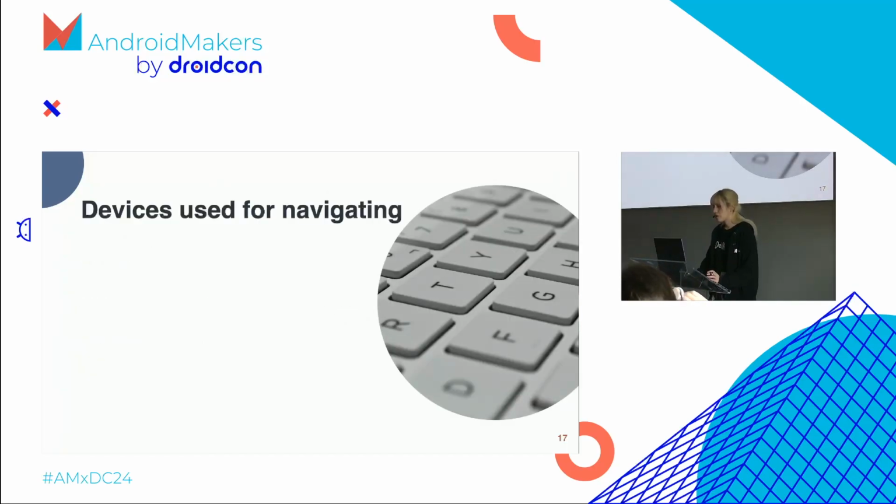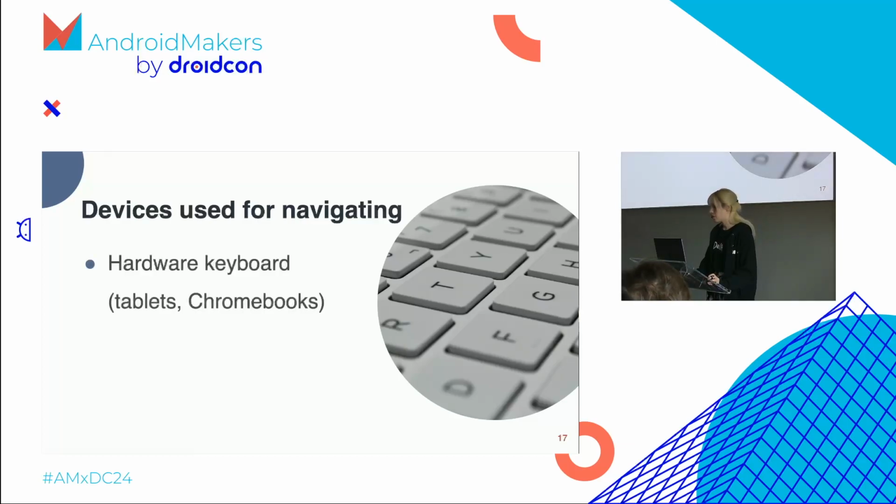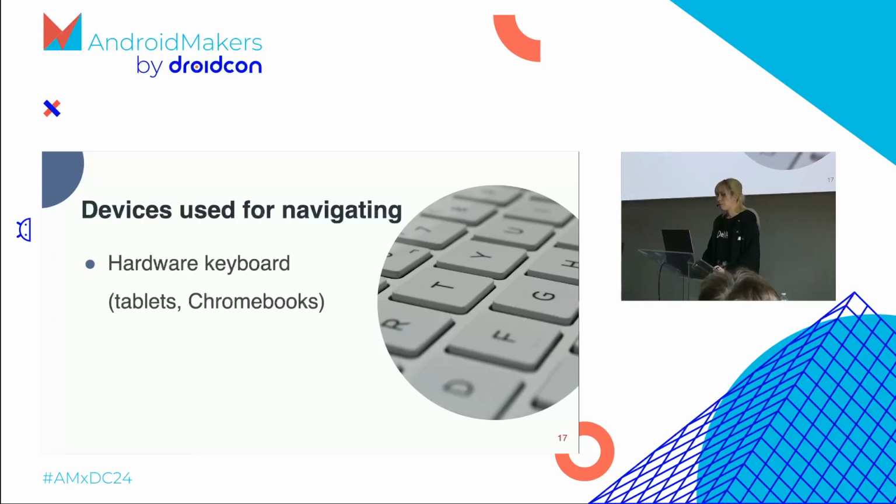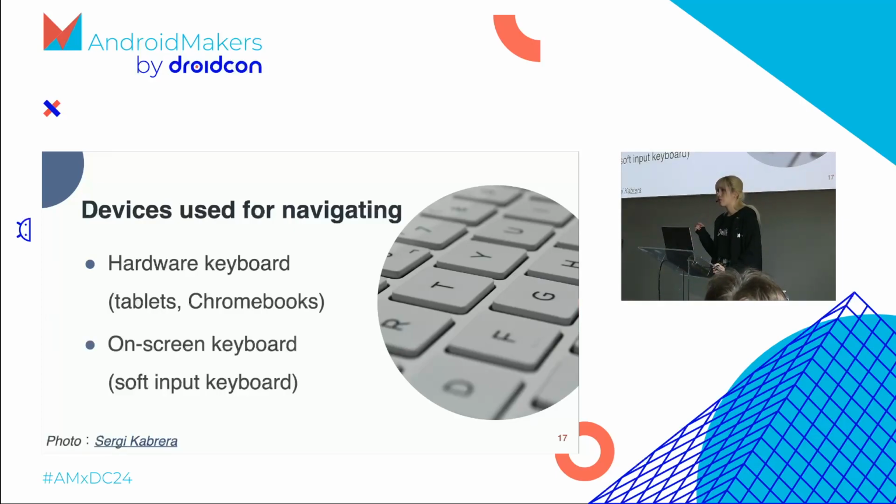And keyboards are usually associated with hardware keyboards, like the one used on tablets and Chromebooks. But maybe because of that, developers might think that if most of their users are using a smartphone, they don't need to care about it then. But actually, on-screen keyboards also use navigation focus.